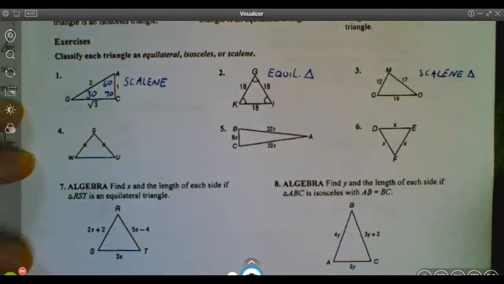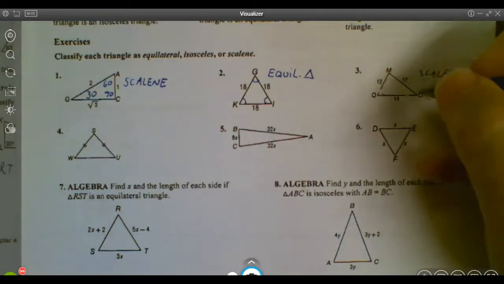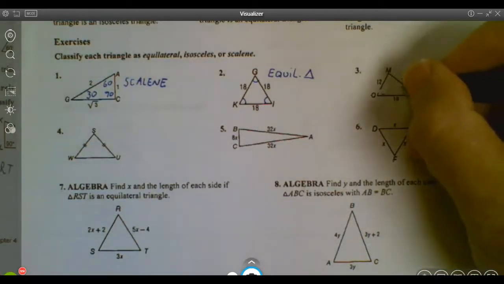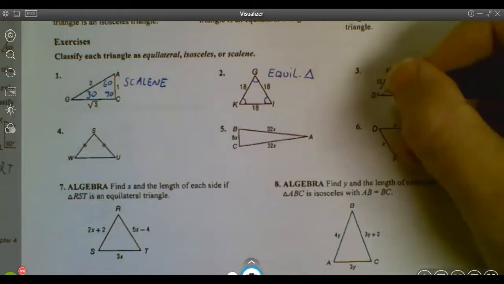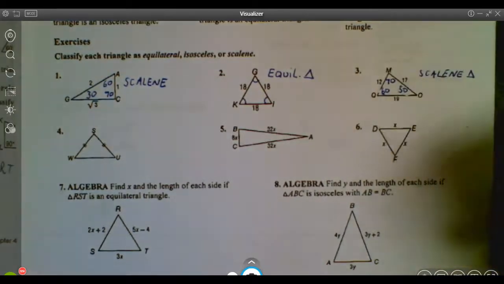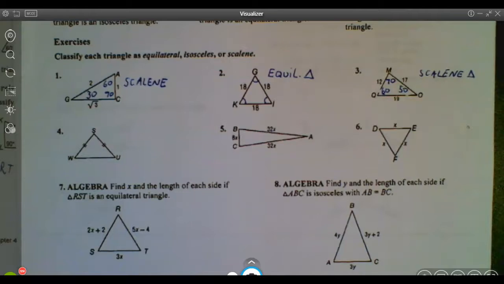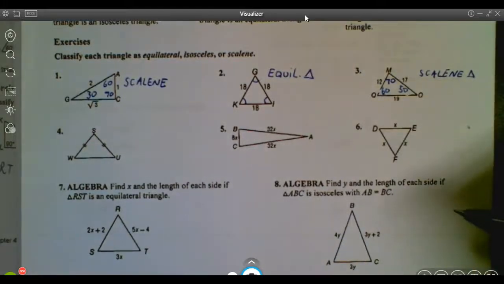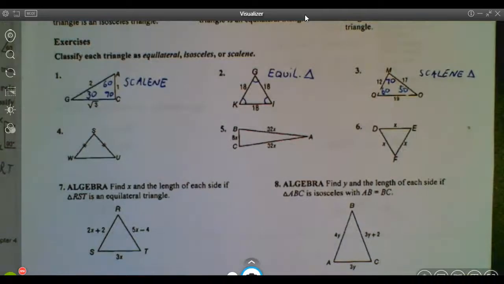And let me just do this one more time. If I throw in some angles for these values, I'm just making these up, so 50, 60, 70. So if I knew that those were the angles of the triangle, what other name could I give this? Right? We know it's an acute triangle based on the angles because they are all acute angles. So the two names I could give this triangle would be an acute scalene triangle.